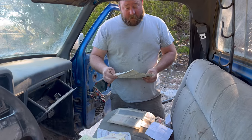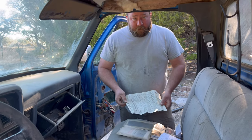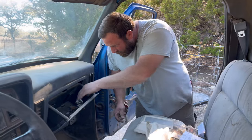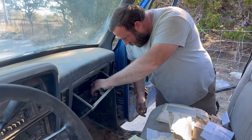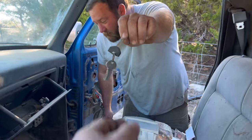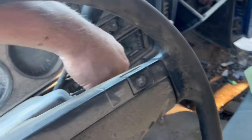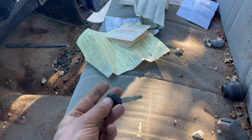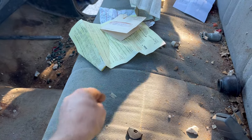We are definitely crusty. Found the install instructions for the multi-battery isolator under the hood. All right, because we need to know how that works. Oh, look here. Let's see if it works. Oh, man. Oh, and this is the factory key, too. Nice. Right, because that one, does that one have a Daimler? Nope. This should be the factory key.